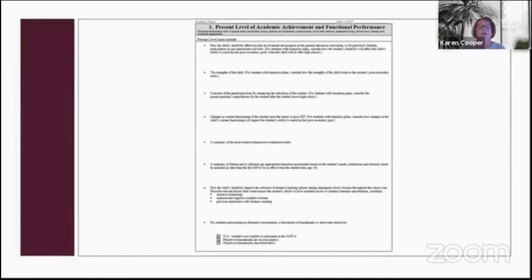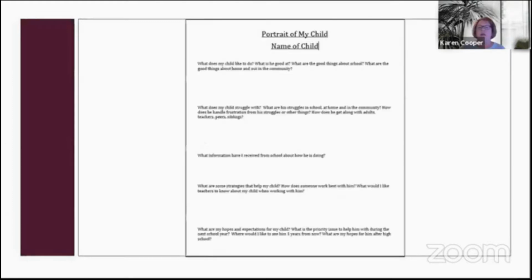So this, again, I know this is small, but I'll be going over each of it. This is Desi's template of what it looks like, and it has each of those bullet points. Like I said, parents often ask me what type of information goes into an IEP, and so I've created a tool that parents can use to prepare for IEP meetings. That is what I call the portrait of my child.